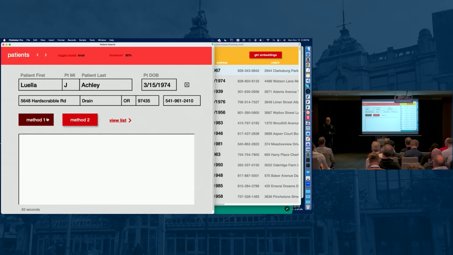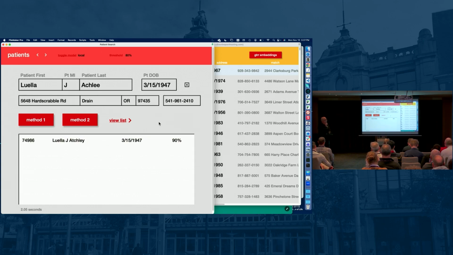So here's another one. If we do this search, we've got 93% likelihood that this one is the same, but as you can see, the year of the date is wrong. And the last name is spelled incorrectly. So if we change this to a different spelling, can we still find it? Yeah, and it's 89%, so it's getting a little bit lower. And if we change everything to match identically, it should give us 100%. So if we search again, now it's at 90% because now we've got an accurate birth date.